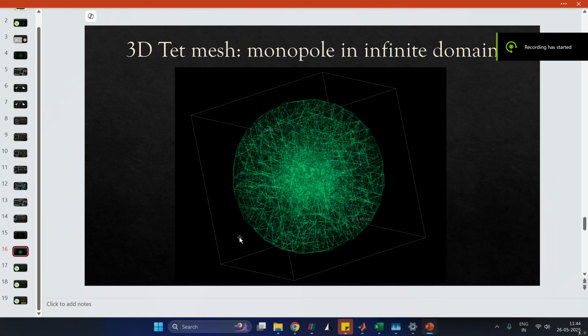Hello and welcome back. So now that we have solved our 2D test case, let's quickly move to the 3D test case. And this will be simply an analogy extension from 2D to 3D. So really we do not need to do a live coding session here. This will just be an extension of the files which I have already sent. So you will need to go through those files.